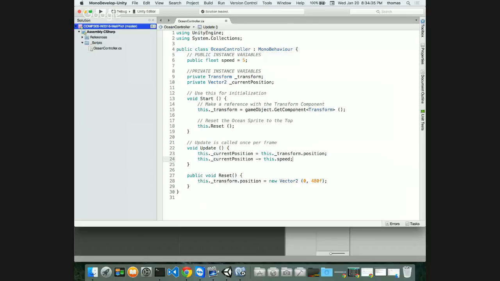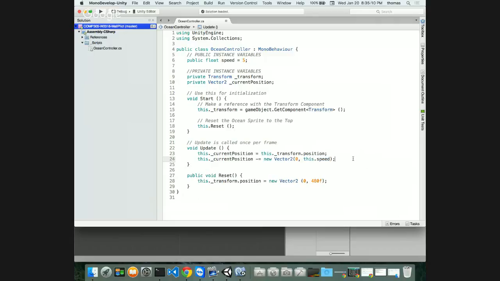Cool, so my position has changed, but it's just a vector. It doesn't mean anything. Hold on a second. Speed is only a float. That doesn't make any sense. Of course not. I need to make it a new vector. So I'm going to say new vector2 object, which has the x component, which is 0, and then the y component, which is my speed. Otherwise, it doesn't make any sense, because I'm adding 2 vectors together, one with 2 components, x and y. Okay, cool. So I'm subtracting the speed from the current position.